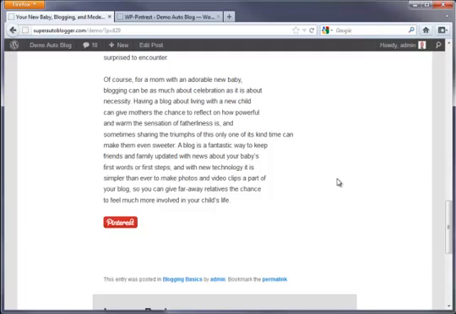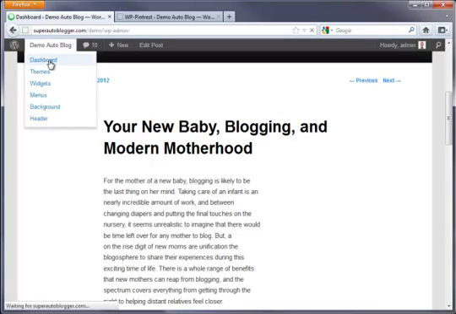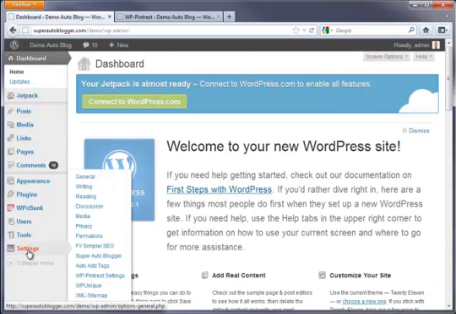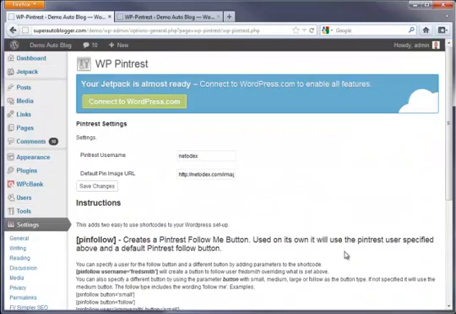Very, very easy to use. And remember, if you get stuck at any point, you've only got to go back to the plugins menu, or to the settings menu, go down to your settings page, and there is a full breakdown of everything I've just explained. There really is. This really does simplify it. There's no need to construct complicated links and put them in. The plugin handles it all for you.